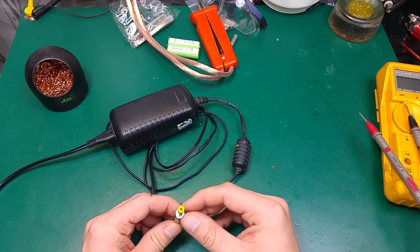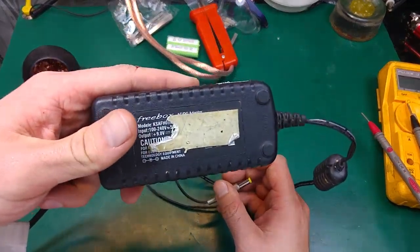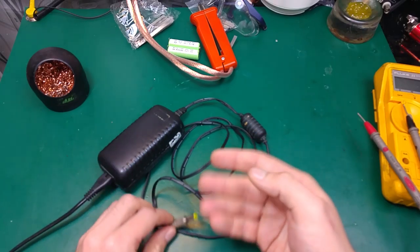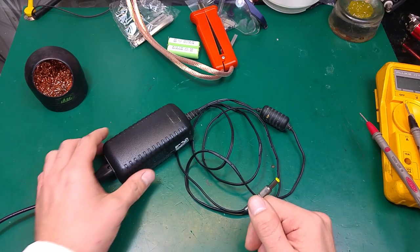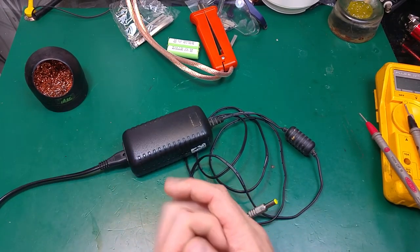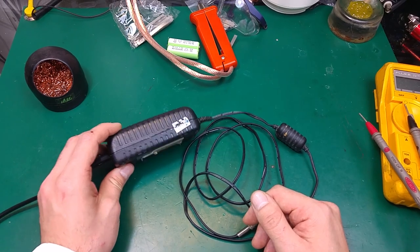The second test we can make is basically to connect a load over here according to the specification. This is a 4 amp at 9 volts, and we can check if this power supply delivers that over some period of time, and if it does not lower the voltage output and the current is maintained, then we can say that the power supply is correct. But of course that requires some time and requires equipment, a DC load.